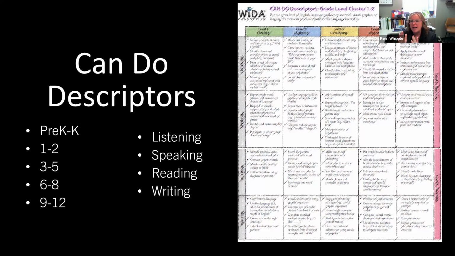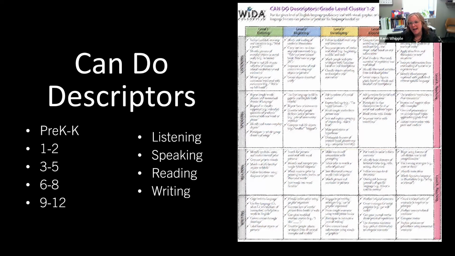And so I remember thinking at the time, there has to be something in between, right? Those are two very ends of a continuum. There's a lot of space in between. How do we know what students can do and what's in between? So the Can Do Descriptors are a really great resource to help us think about that. So based on my student being a level 1 in listening, what can my students do?